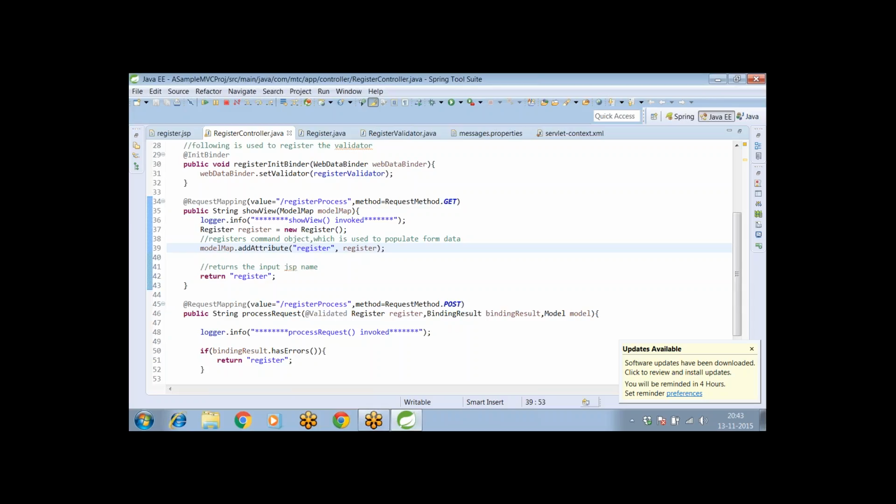Just list down some common validations which you'll see in web applications.